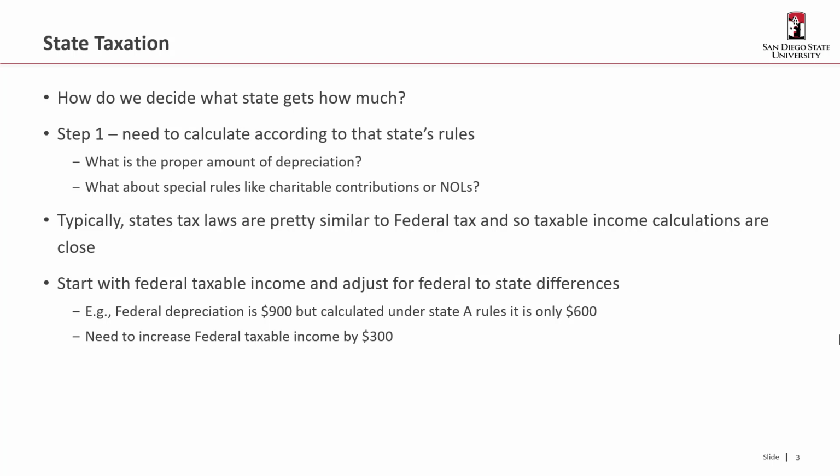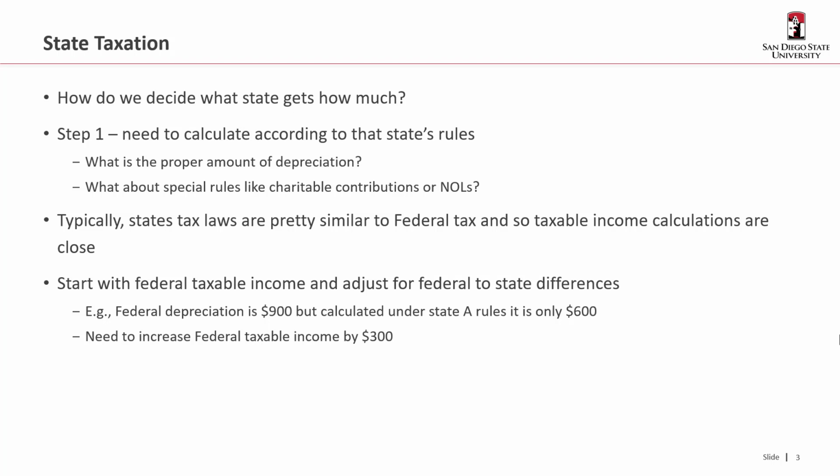So far, all we've been focused on is calculating taxable income under the federal rules. Well, it should come as no surprise that each state often tweaks those federal rules to what it deems fit and appropriate for its particular state. Some states just follow along and do exactly what the federal calculation is, but most do not. And California in particular is a state that deviates quite a bit from the federal rules.